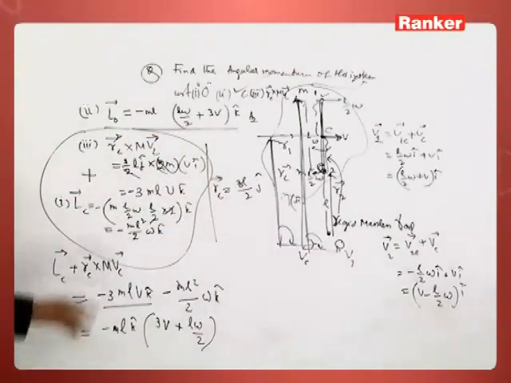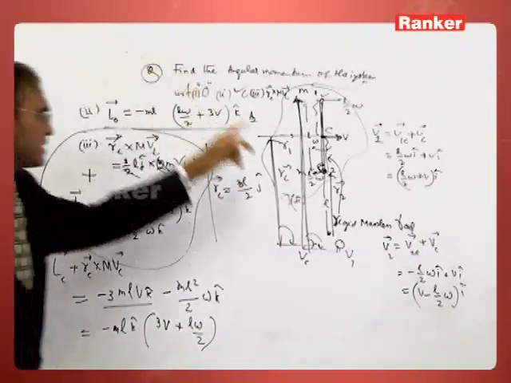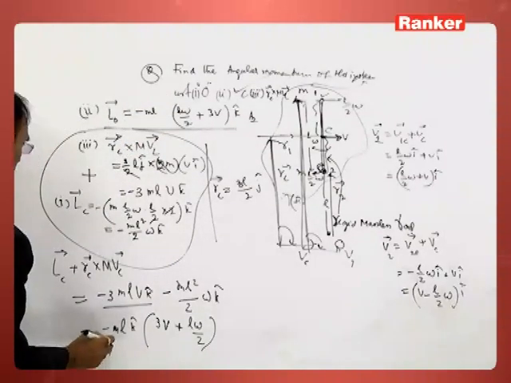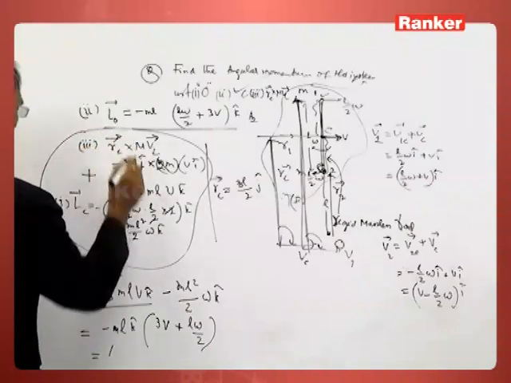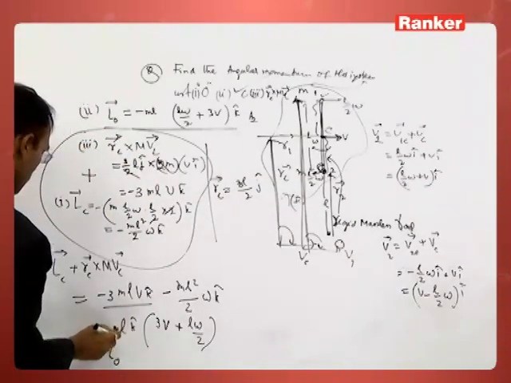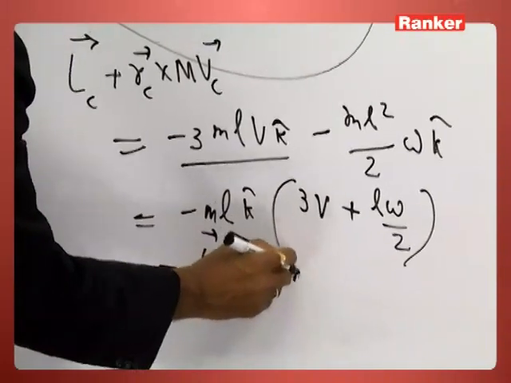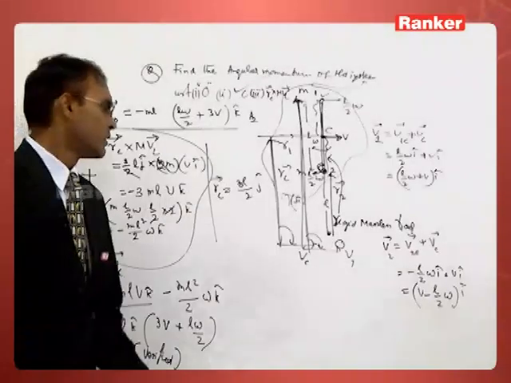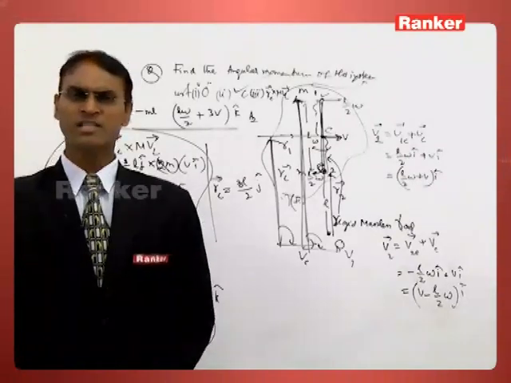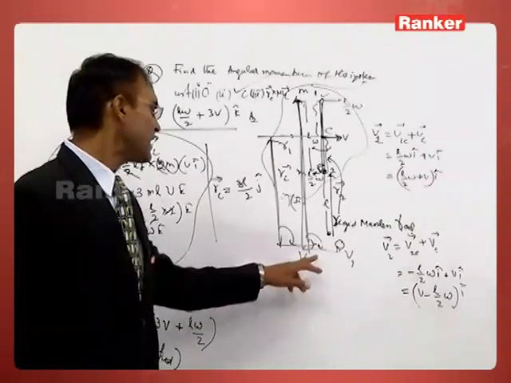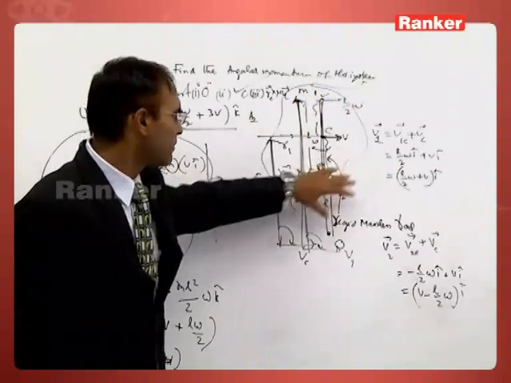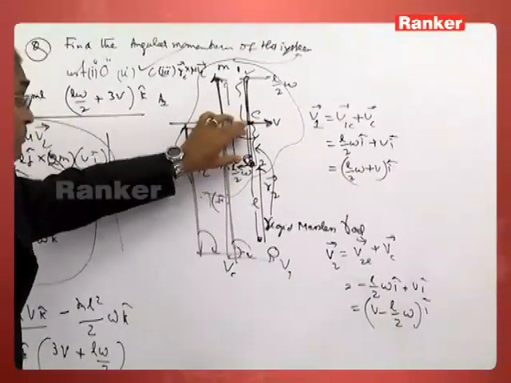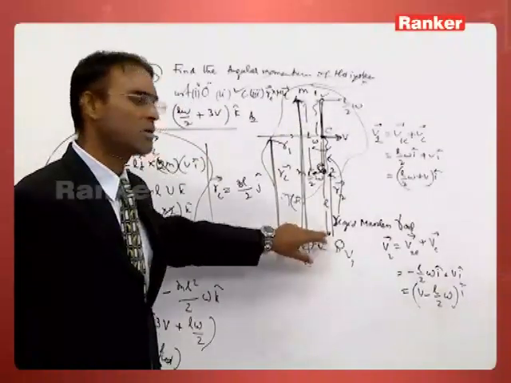What we have got is the angular momentum of the entire system with respect to the given point, and that is equal to LO. Hence verified. So the angular momentum of the entire system with respect to any reference point is equal to the angular momentum of the entire system with respect to the center of mass plus the angular momentum of the center of mass with respect to the given reference point.